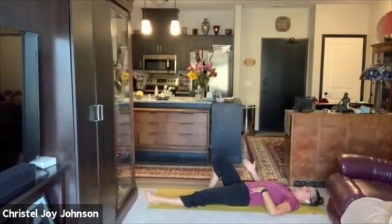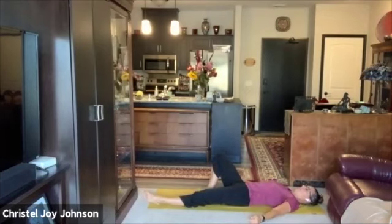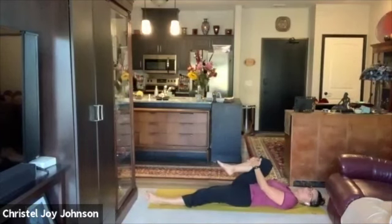Go ahead and move out. Act like my hand is on the outside of your knee and you're pushing into my hand the whole time. It's almost like those machines that you have in the gyms, right? And then my hand's on the inside of your thigh and I'm going to push into that hand as I push your thigh down. And then once you get to that center, you're going to hug the right knee in and just simply interlace your hands around the shin and give yourself a little squeeze.